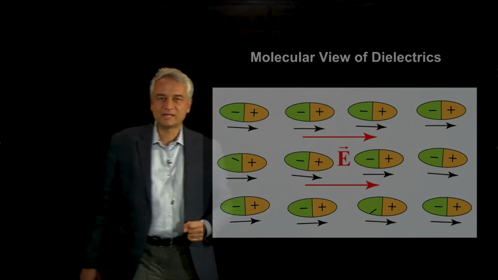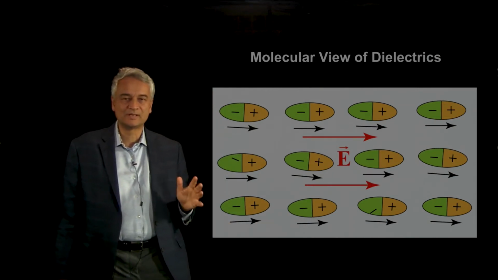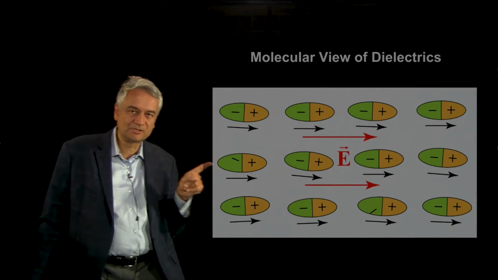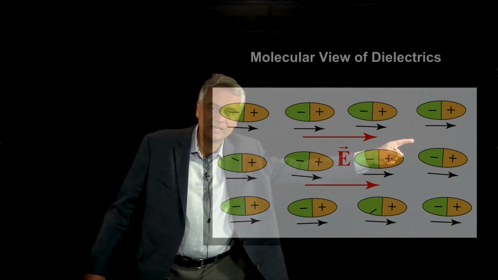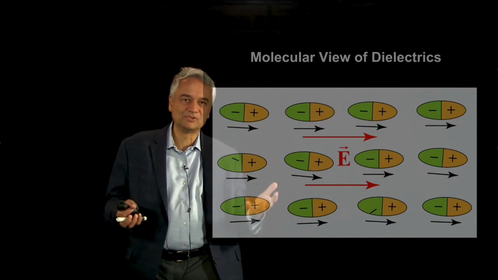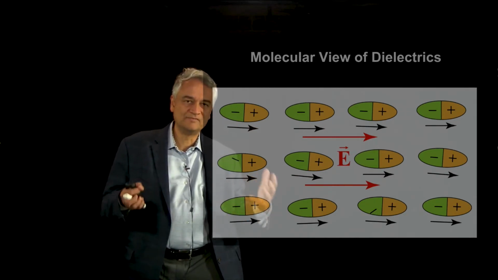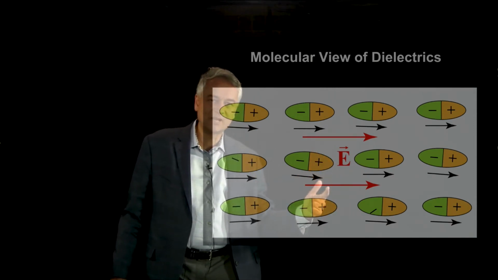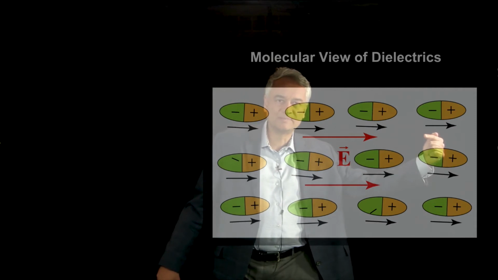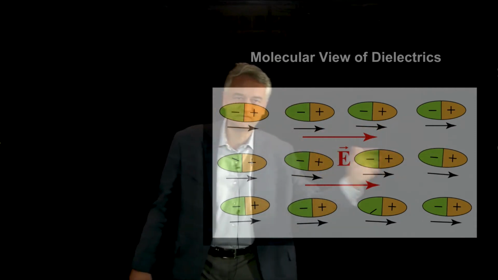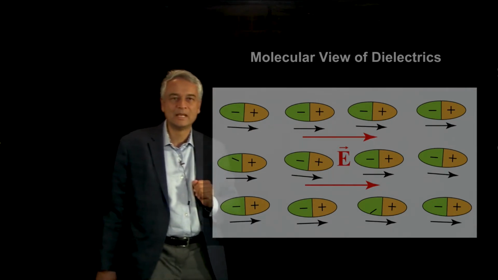So either way you think of it, what's happening inside the dielectric is first I, from the outside with my capacitor plates, apply an electric field that's pointing this way. That makes lots of dipoles inside, or maybe the dipoles were there already. Either way, I have dipoles. They line up. Once the dipoles line up, the dipoles themselves make an electric field which points back this way, partially canceling the electric field that I originally applied.